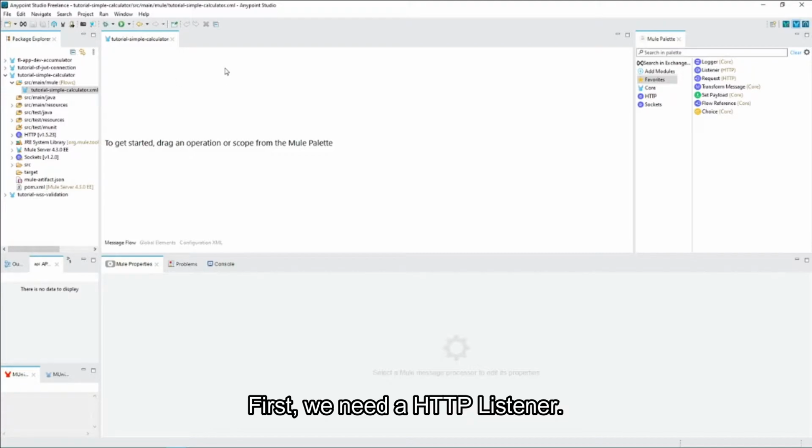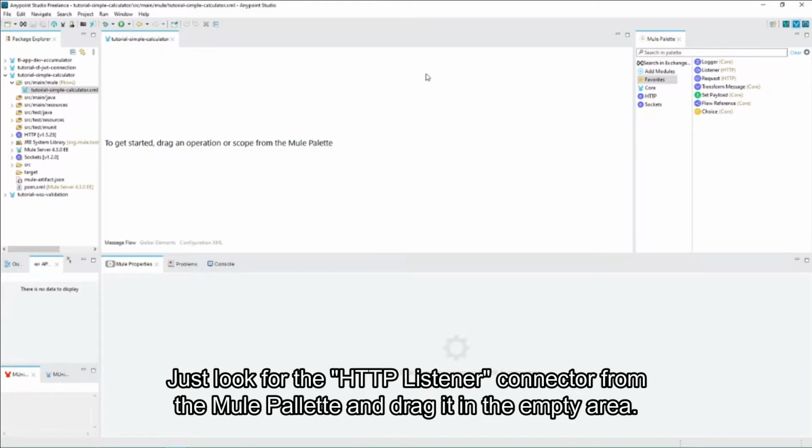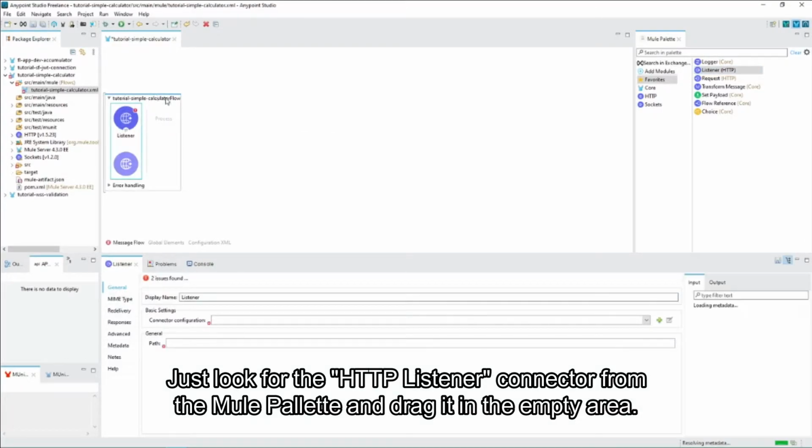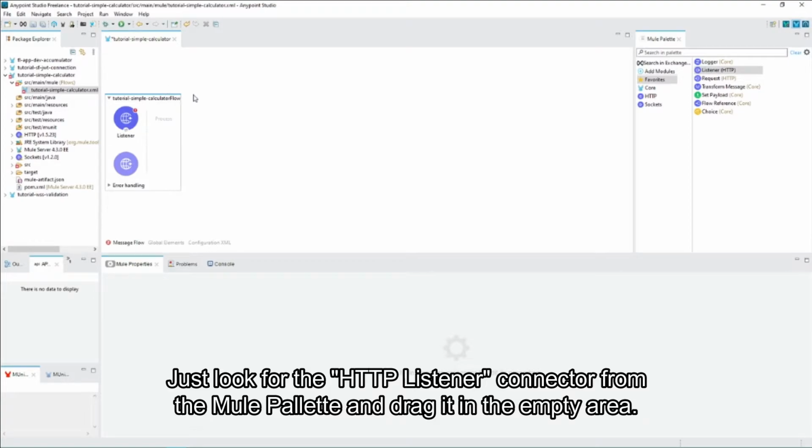Okay? Alright, yung una, need natin ng HTTP listener para matawag natin yung flow na gagawin natin. So, just go to your Mule palette, look for listener, and i-drag nyo lang siya dito sa ating area, dito sa empty space or empty area.